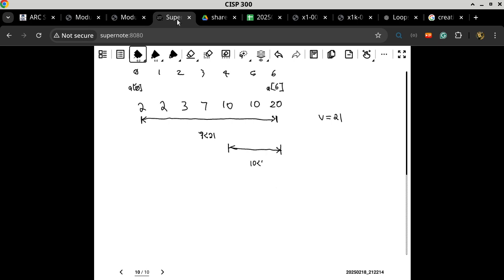Okay, 10 is less than 21. So now I can also rule out index 4 and index 5. So the only thing left is just one single element, which is index 6. So I need one more comparison to say, oh, 20 is still less than 21. Then I have a conclusion that 21 is not even in the array.